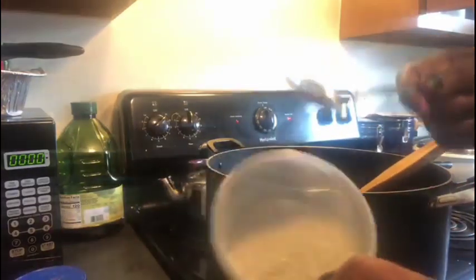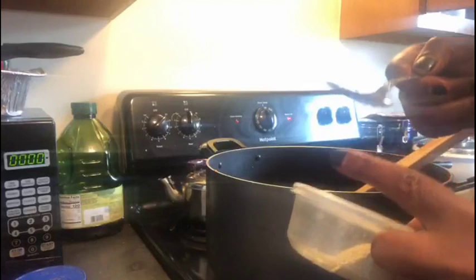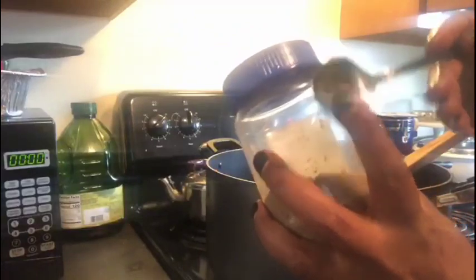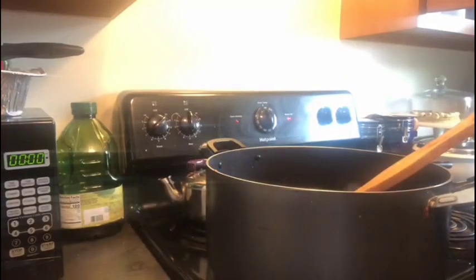This one I add half teaspoon, okay, this one heel, and this one I add half teaspoon too. So good luck, enjoy the video, guys.